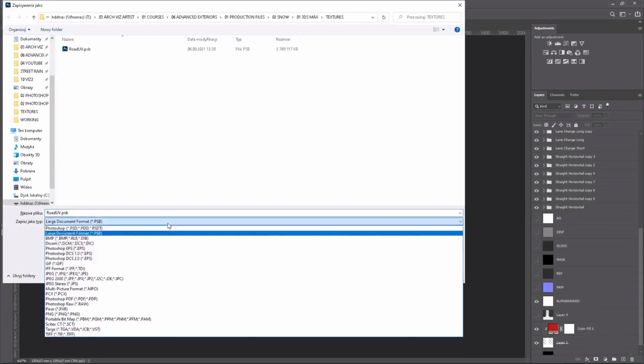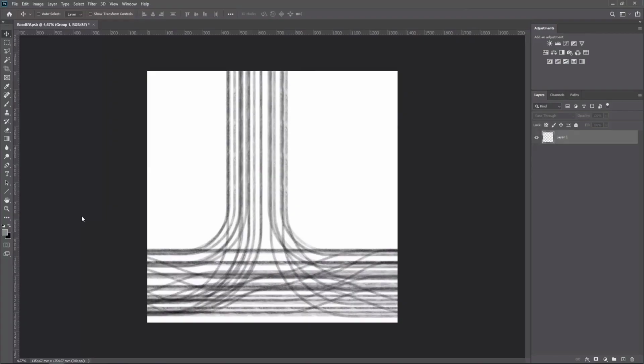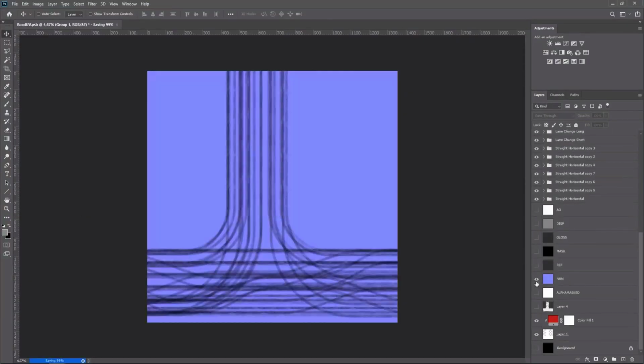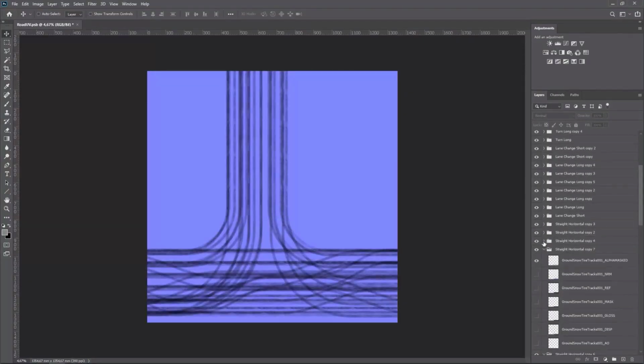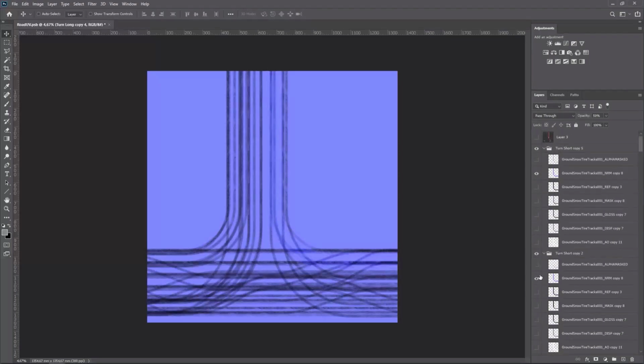Now we have to save all the textures. Start with the first one. Then we have to turn off all the layers and turn on the next ones, in my case the normal textures.